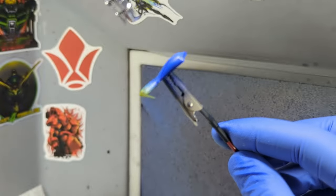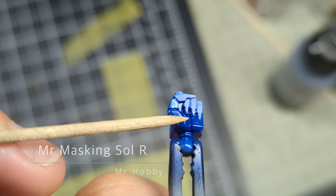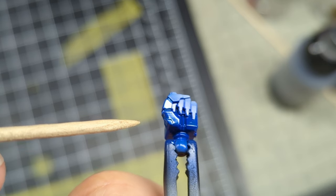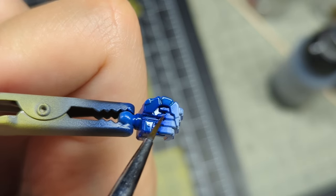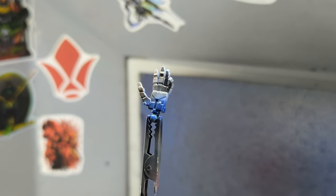Afterwards, I masked and painted a couple of pieces that needed more copper. With the hands, I opted to use Mr. Masking Sol R because it will be faster. The solution is water-based, and that is wonderful because any excess and you can grab a paintbrush wet with water and just remove the excess for a clean line. When the mask had dried, I first resprayed a gray color over the digits before spraying copper.